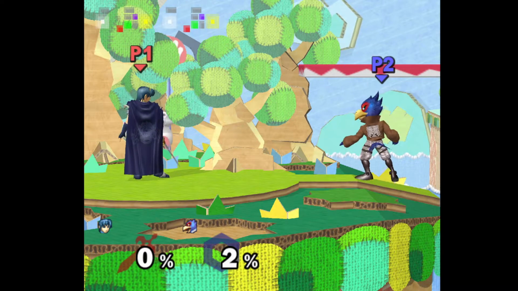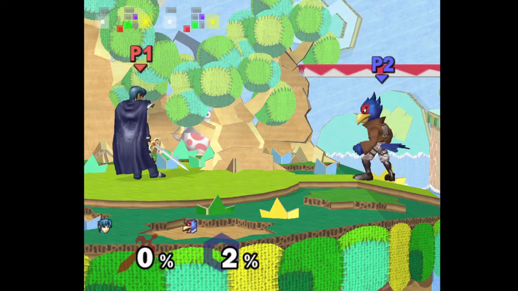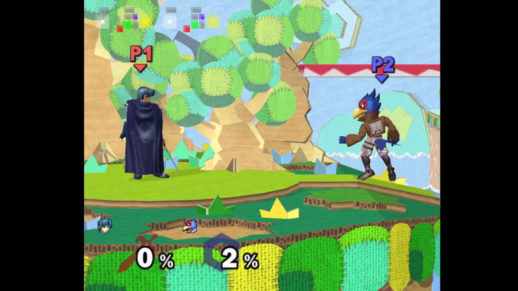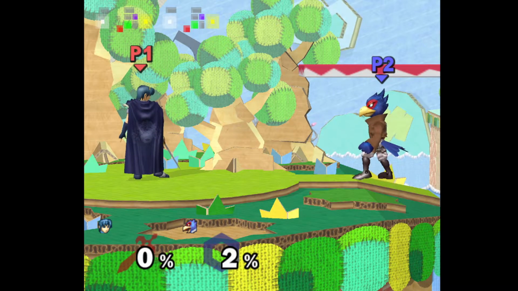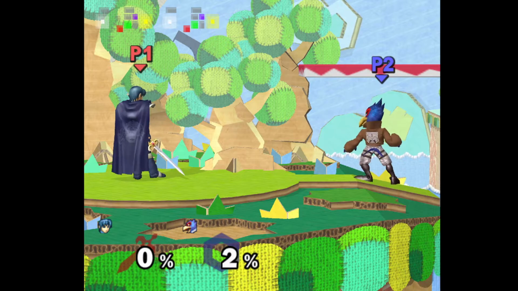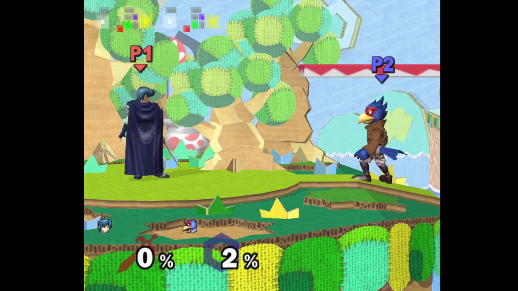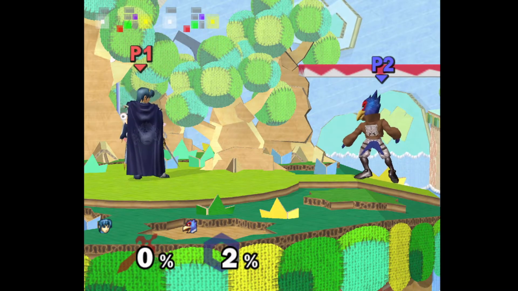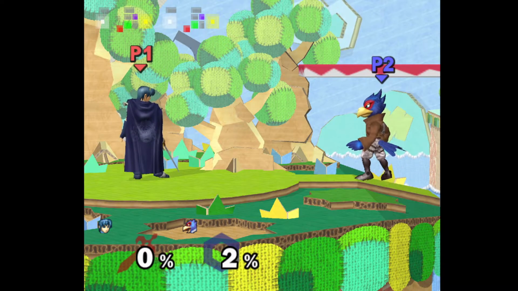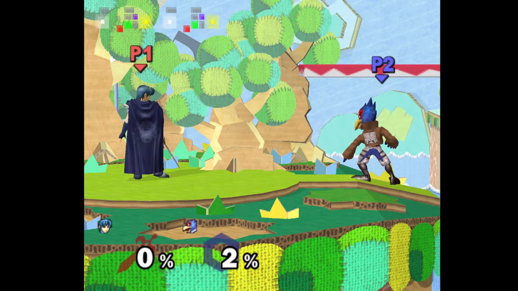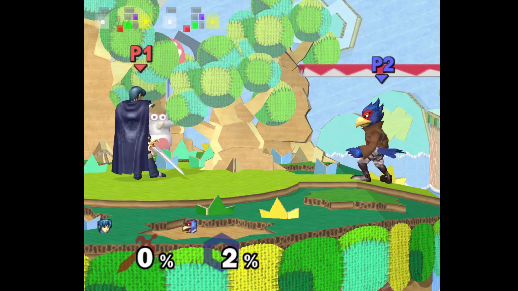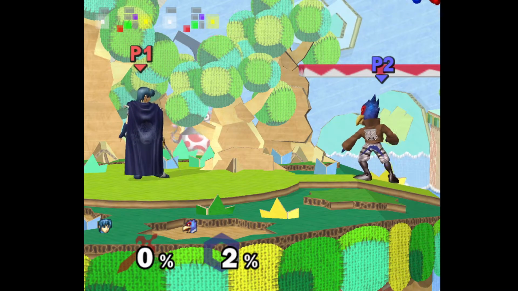Normally your light shield is a lot larger than your typical power shield region, and normally a light shield will not actually create a power shield region within it. Normally, if you are light shielding, you cannot power shield a projectile. You have to use a hard shield for that. So both of these methods allow you to do that, and each one comes with their own pros and cons, and that's what we're going to talk about in this video.